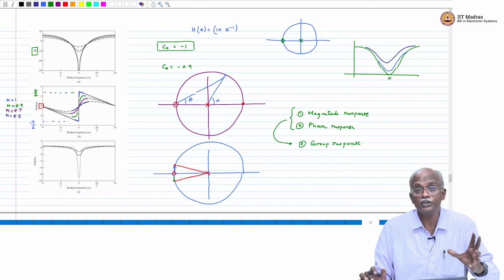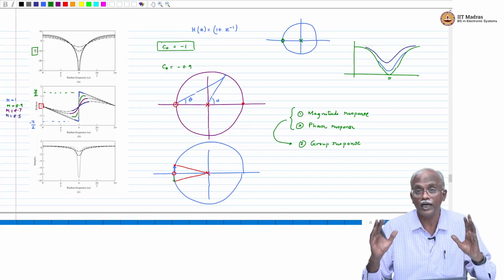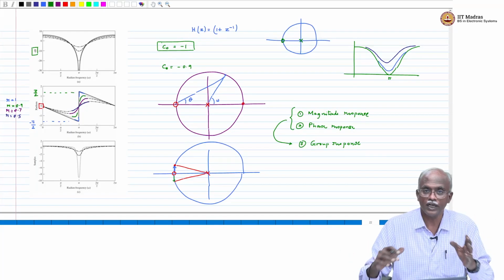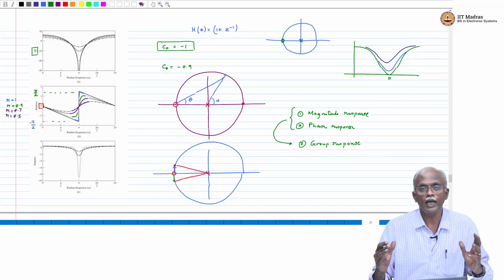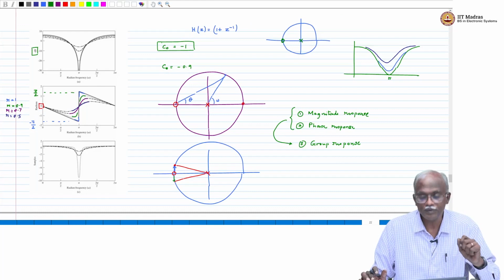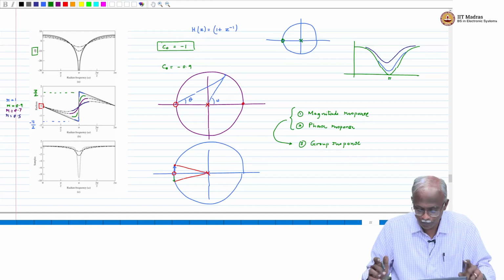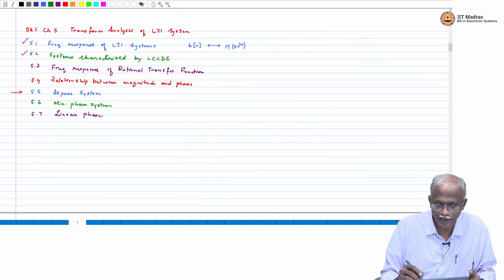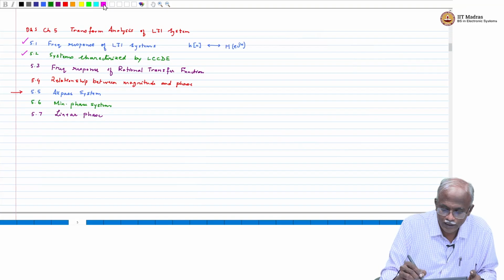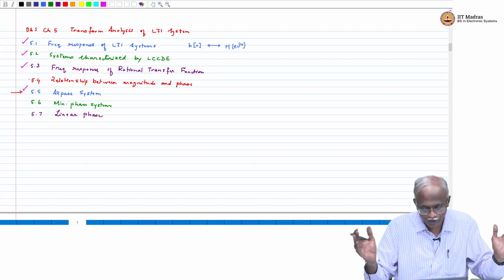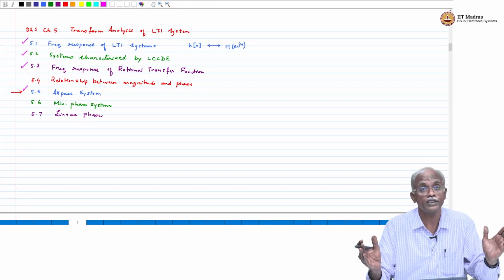But this is an important chapter where we are now going to start looking at how to design LTI systems, and all of the things that we have studied in today's lecture and in the next session are going to be very helpful for us to be able to implement and design these LTI systems. So we will stop here and pick it up from this point. We have looked at the frequency response of a rational transfer function, and we have also looked at some of the properties of an all-pass system.